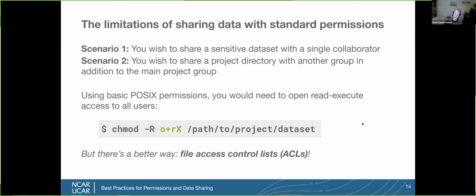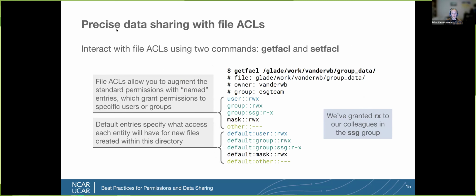So how do you do that with ACLs? There's a lot here, but I think you'll see it breaks down pretty simply. If you want to interact with file ACLs, there are really two commands you're generally going to use: getfacl and setfacl, so file ACL, set and get. We'll look at get first, because that demonstrates what we're looking at here pretty nicely. Let's just focus on this top set here.